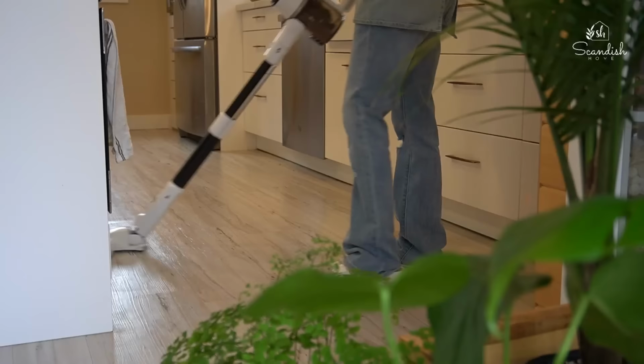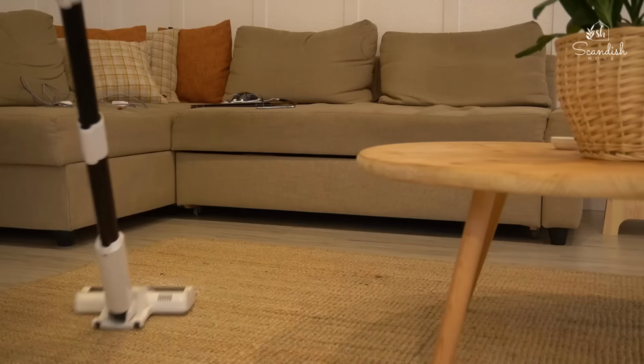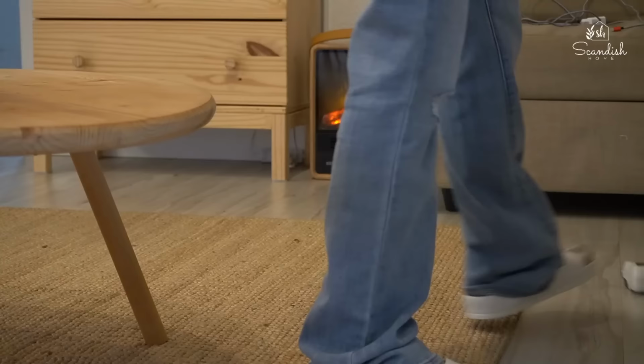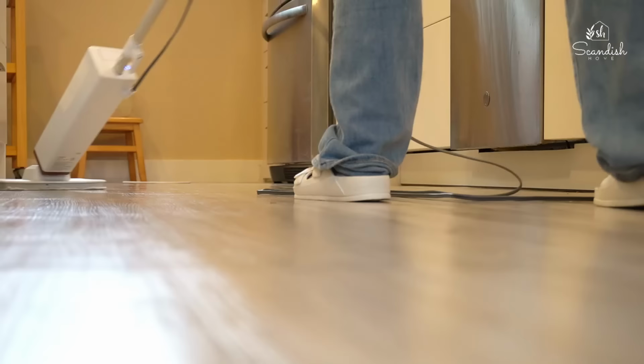Since I'm on a roll, I'm going to grab the vacuum cleaner and just run through the floor with that. And I am also going to mop the floor as well. I like to drop some essential oil on the floor, not into the mop, because it can ruin where it distributes the water. So I just drop it on the floor and it fills up the whole house with this nice, beautiful scent.